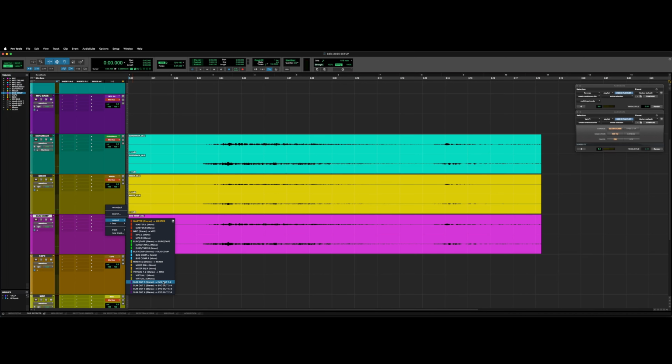Now these are outputs from the Evo interface, because remember the 8 outputs on the Apollo are taken up with going to the MPC, going to the Eurorack or tape, going to the bus compressor, and going to the mixer. But I've still got 8 possible outputs on the Evo. So what I'm using these for is utilizing the 4 stereo inputs on the Mackie mixer and treating that section of the mixer as like a summing mix.